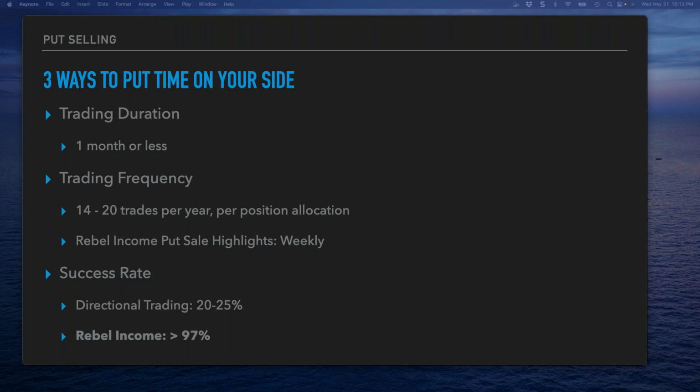It is possible to make money with these strategies, even with a very low probability of success. However, the reality that you're going to place a much higher number of losing trades than profitable trades means that average investors are placed right behind the curve immediately out of the gate, and it makes long-term achievement of investing goals and needs more difficult.